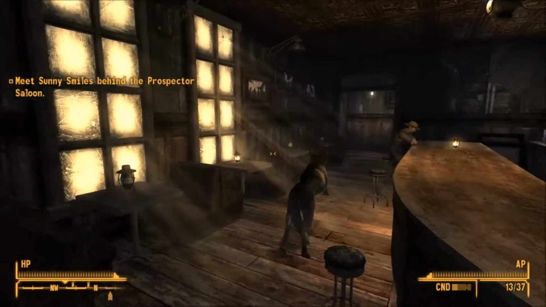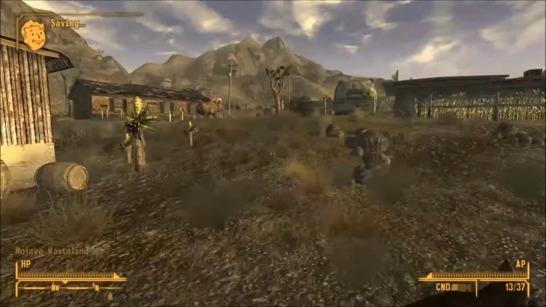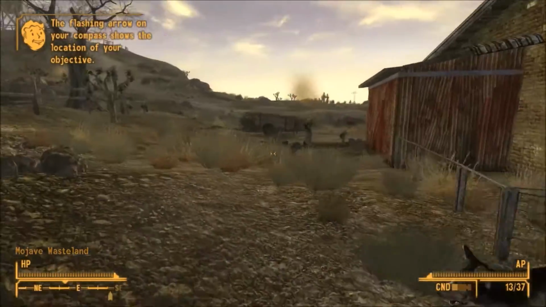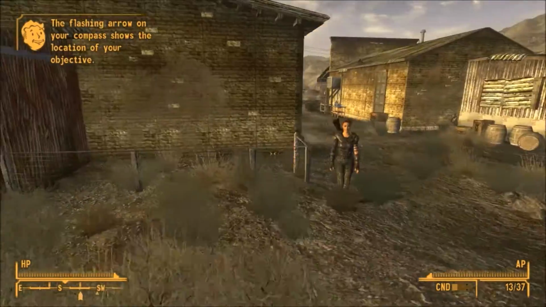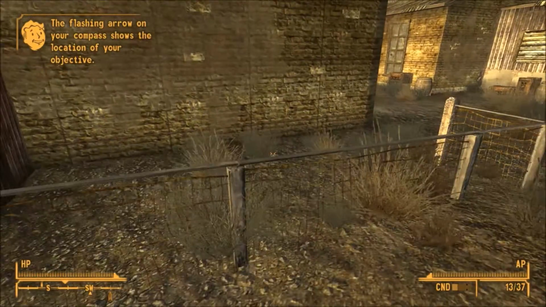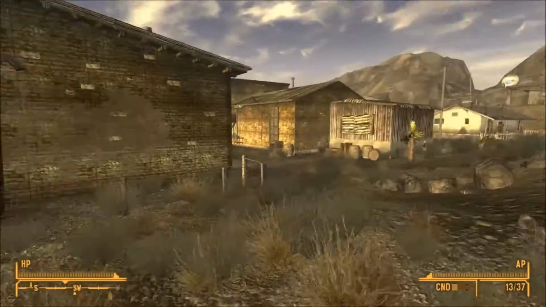Okay, so we're gonna go outside and we're going to learn how to survive in the wasteland. NPCs are pretty slow in this game. They like to take their time. They're in no rush.